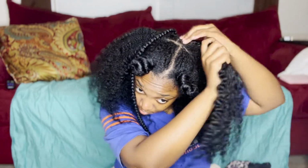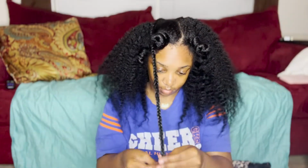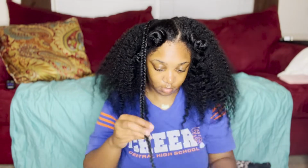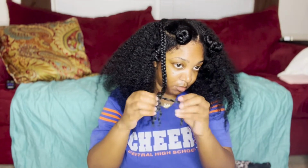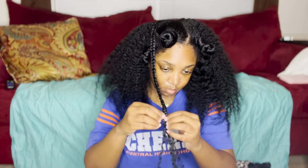And water is not going to moisturize your hair enough to take it out. So don't spray your hair down with water and then think you're going to brush it out. No, that's still not good for your hair. You need some real moisture. And definitely you need some product with some slip.